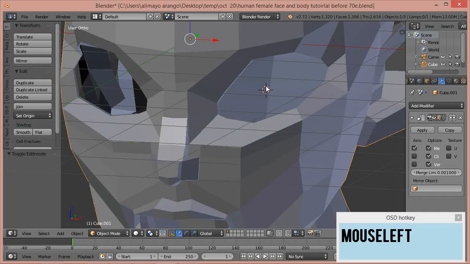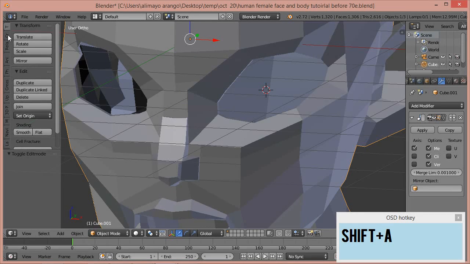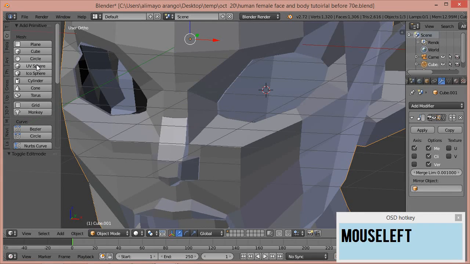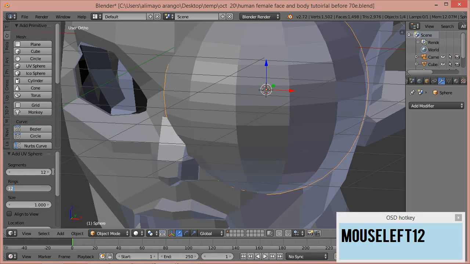So what we want to do now is either press Shift A, which will bring up this menu to create things, or we can go right to here, which is also another create menu. We're just going to select UV sphere. When we bring in this UV sphere, you don't want to click anything until you deal with this Add UV sphere menu all the way over to the bottom left. We want to change these segments from 32 to 12. We're going to change these rings from 16 to 12. You want to do that before you do anything else, because if you move this, you can lose the UV sphere menu.